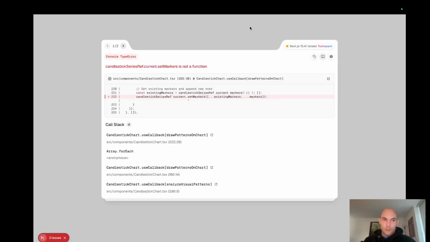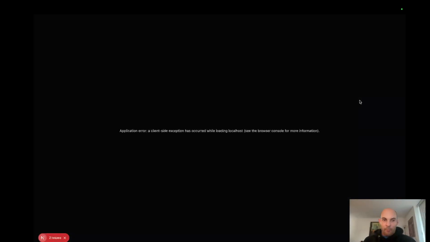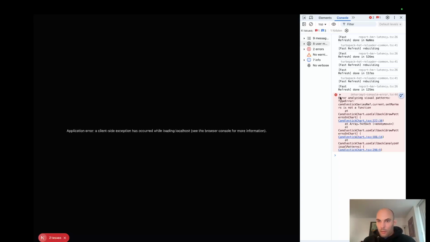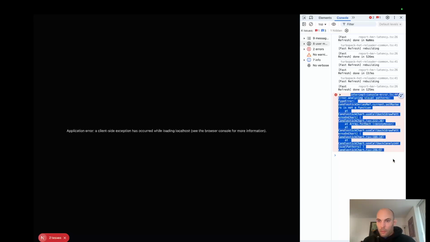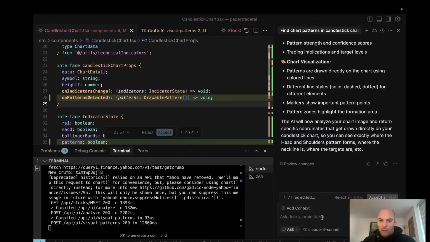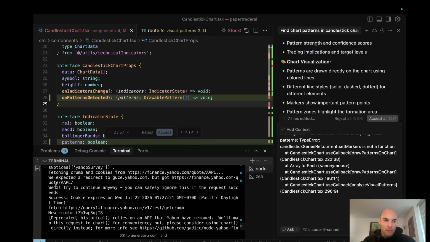Yikes. We broke it. Candlestick series ref current set markers is not a function. Okay. We have a big error. Error analyzing visual patterns. Yeah.